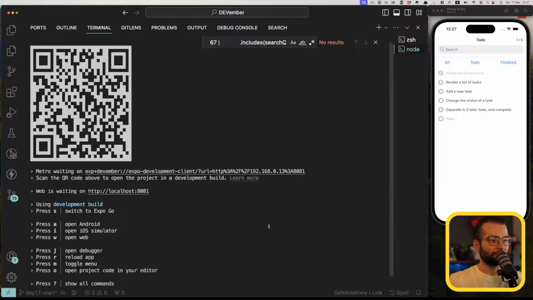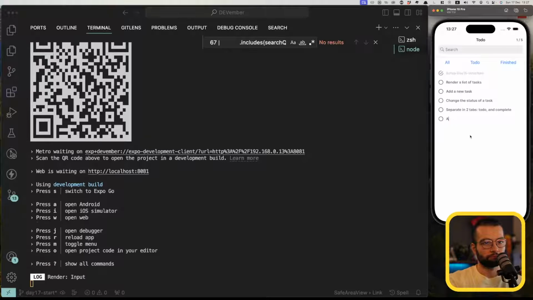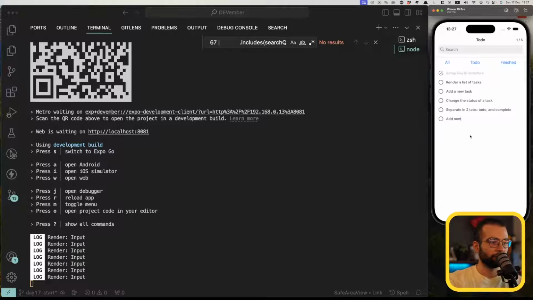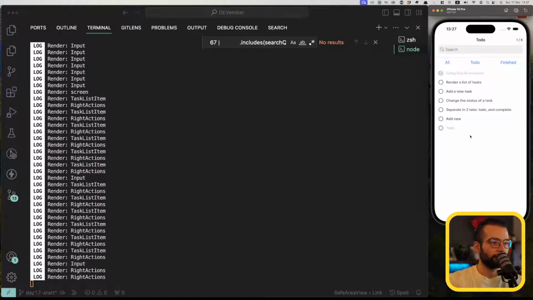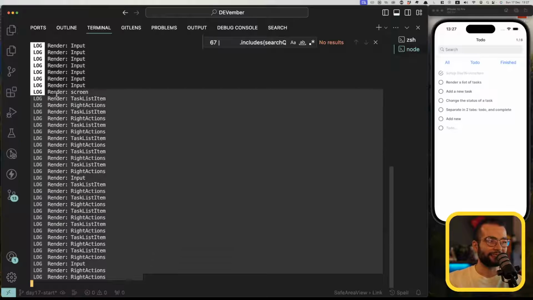And in the same way, if I, for example, add a new item, add new, and enter, it renders the screen, it re-renders the task list item, the write action of all the previous items, the input, then it goes over again once again. So you can see that a simple change in the state re-renders a lot of stuff.